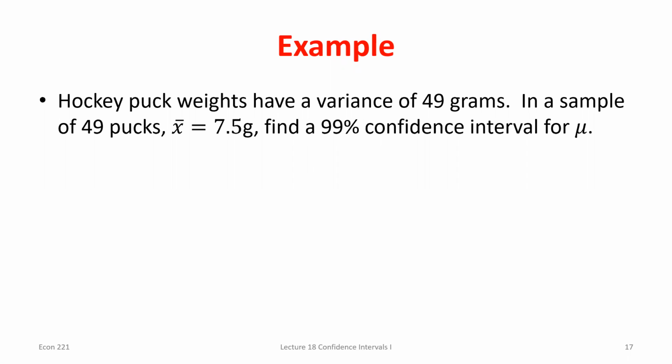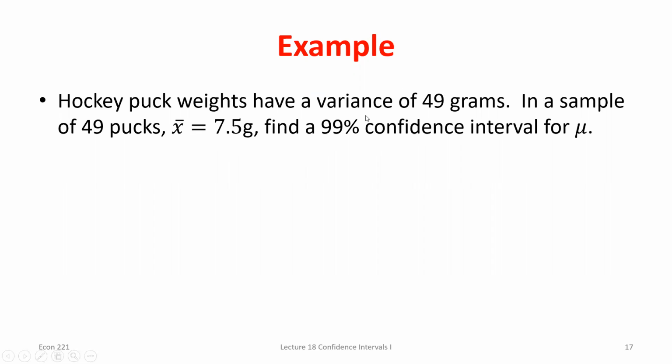Well, even if the true population mean was 9, if we grabbed 49 hockey pucks off the assembly line and we see a sample mean of 7.5, well, that seems like it's fairly likely, right? I mean, it's not very far away from 9. And so we want to build a confidence interval around this sample mean and figure out with 99% confidence what range of values based off the sample evidence I found could the true population mean be in between, right? What range of values would include the true population mean?